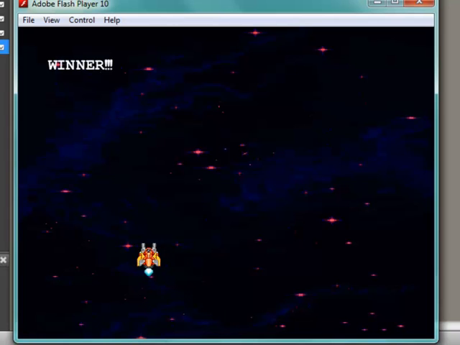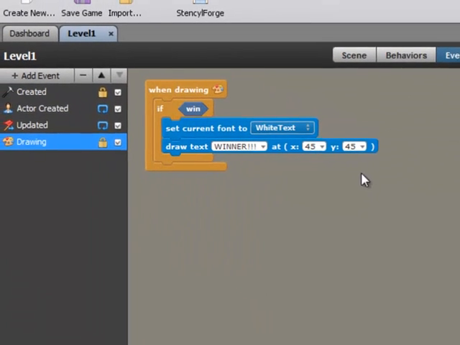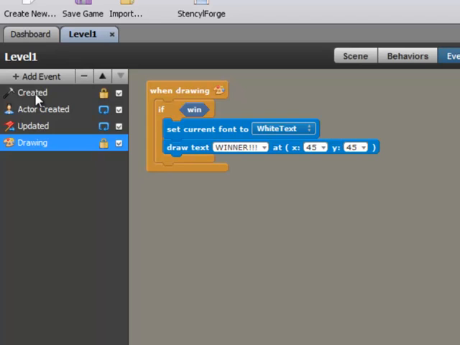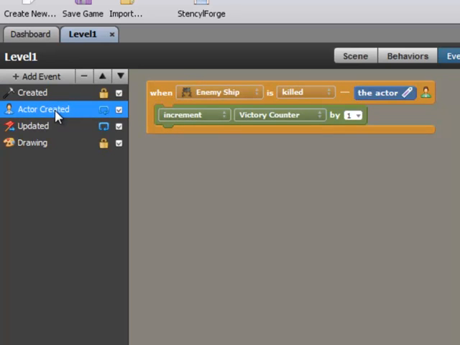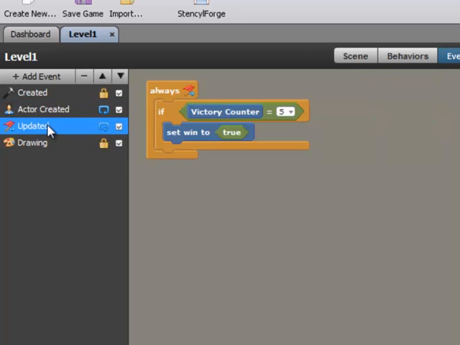So we'll just close that, and I'll just go through those events that are actually on the scene. So the scene is, I've called level 1. This is how I get the background music to play. The actor generated there, so that was an actor created, updated, and drawing was the very final one.